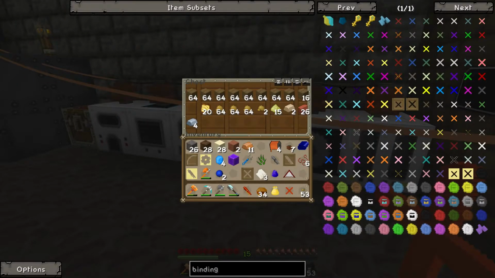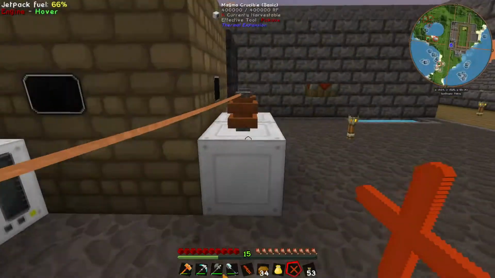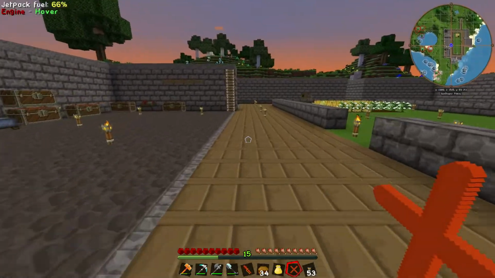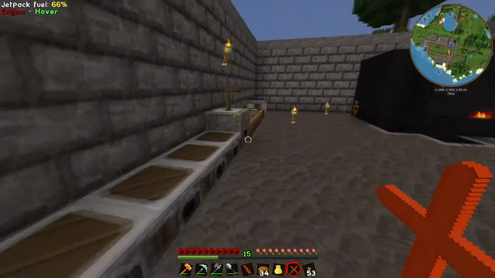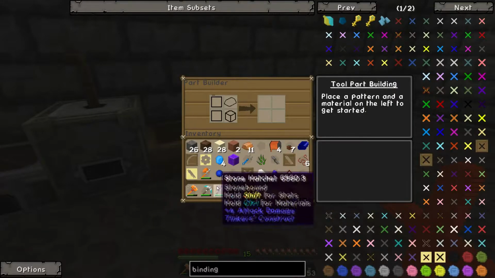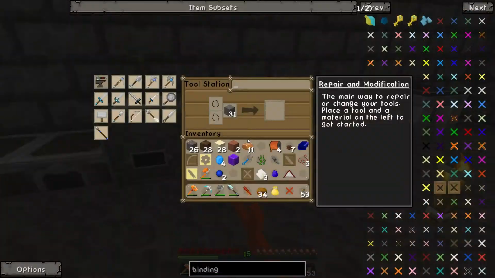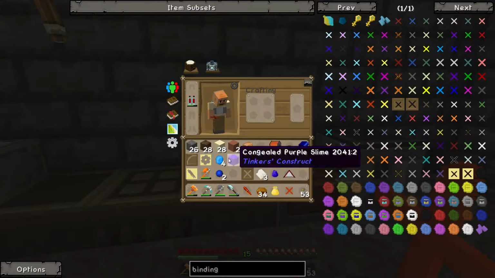So we are looking for wherever my slime crystals have gone. I can't actually find them. Oh, I've already picked them up. Dummy. I should have just crafted it. So yeah, I'd forgotten that I already picked up the slime crystals. So we're going to go back to the part builder. We want... Where's my bowstring gone? It's gone walkabouts. Oh, there it is.